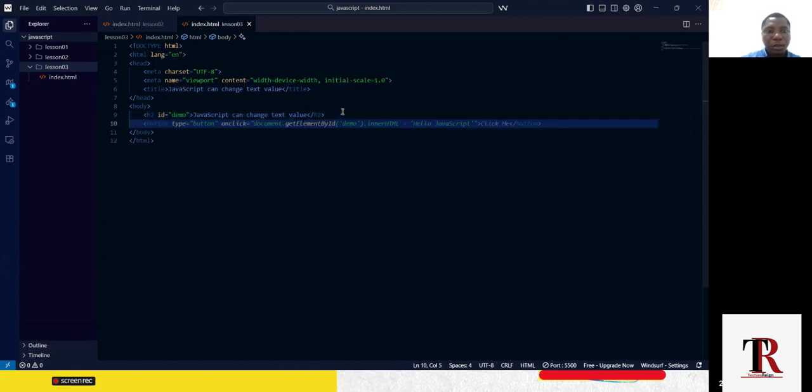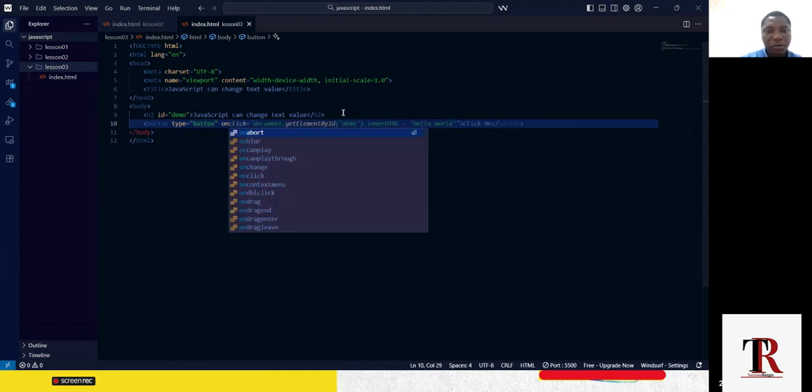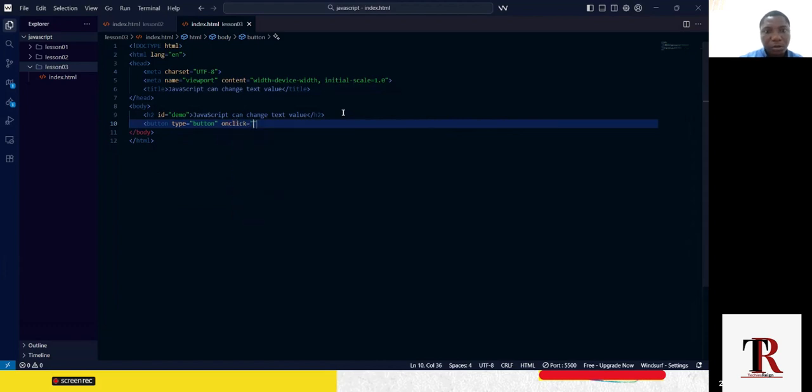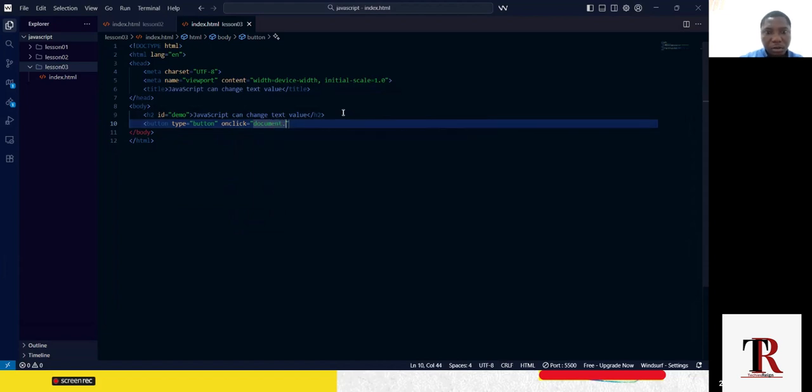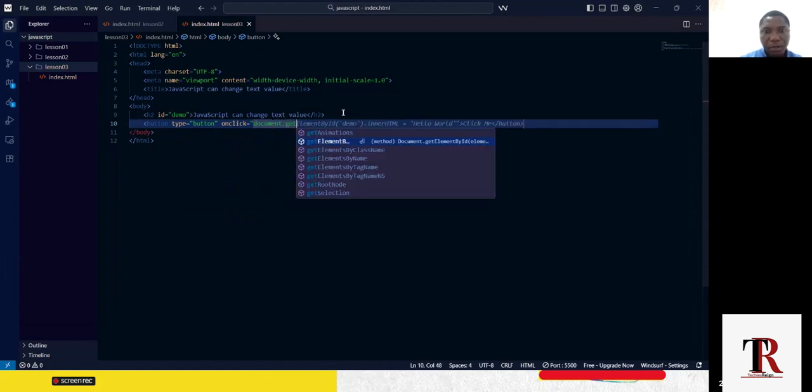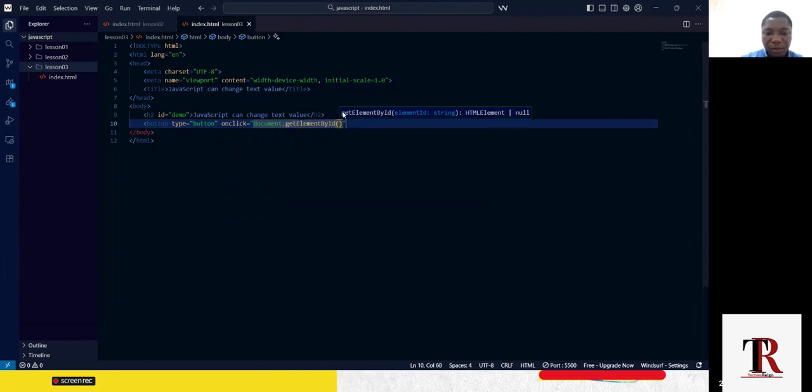So I'm going to make a button in order to change this text value, type equals button, then the onClick method. OnClick is equal to document.getElementById, and the ID here is demo.